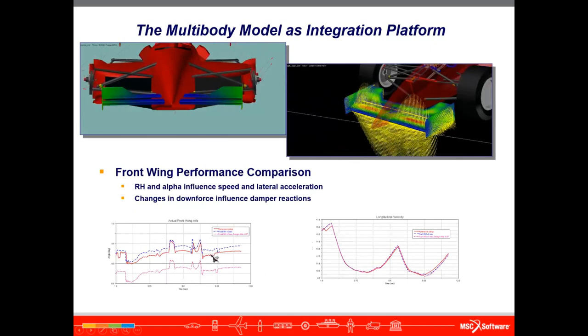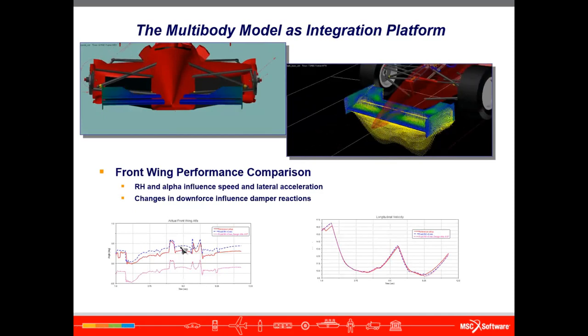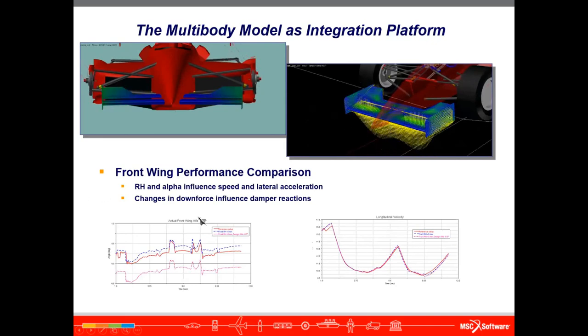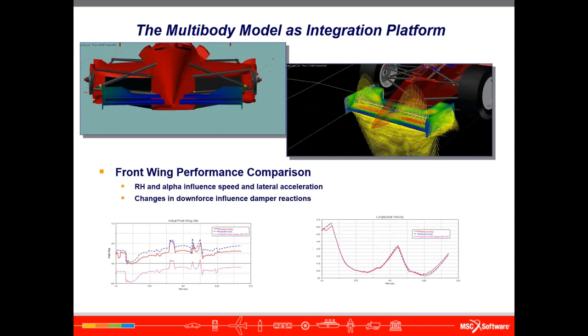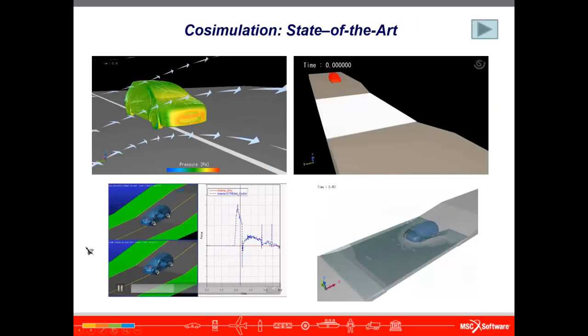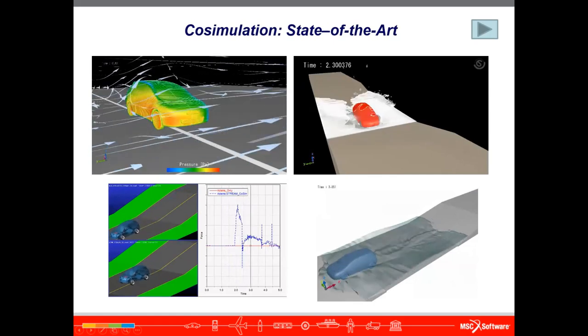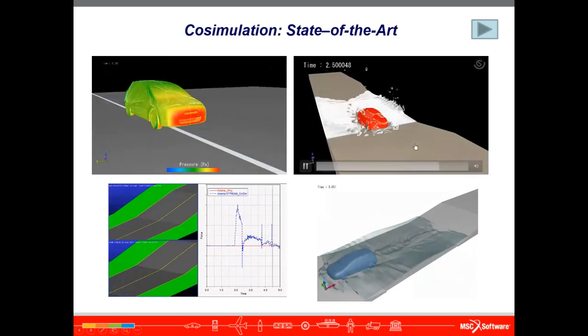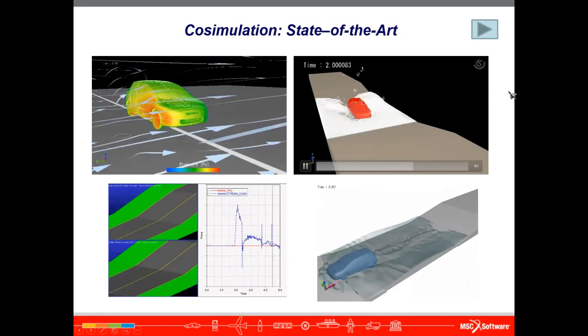So you have results with no aerodynamic forces, with aerodynamic forces on a rigid surface, with aerodynamic forces on a flexible surface. And if you don't consider everything, or if you skip something, or if you neglect something, your result will be different. And you have to know this. And it's up to you to decide the complexity of your modelization. Today, it's possible to run very complex simulations using the power of co-simulation, for example, between multibody and CFD code, considering aerodynamic effect or hydrodynamic effect like this.